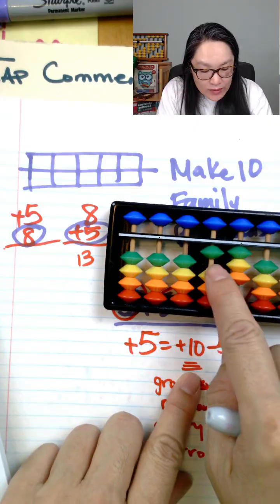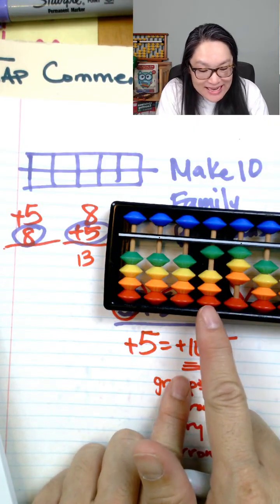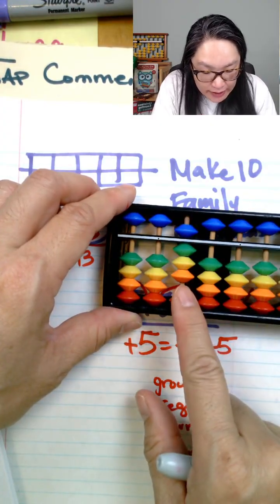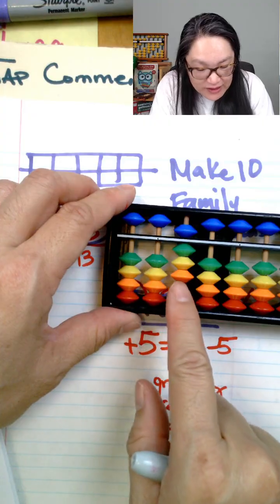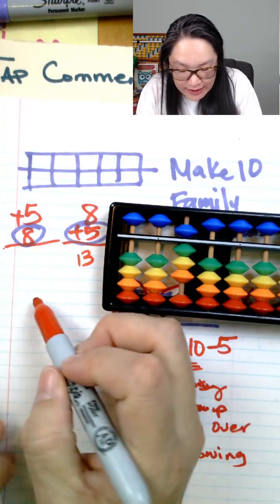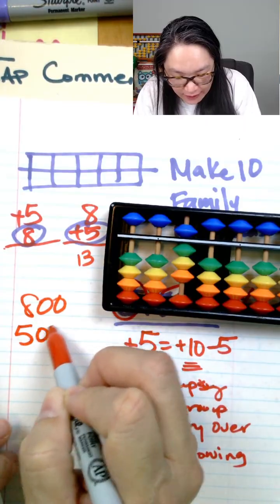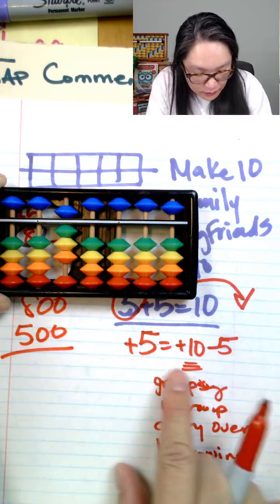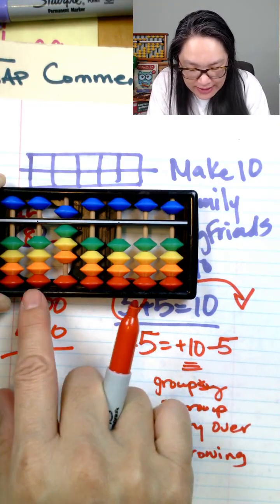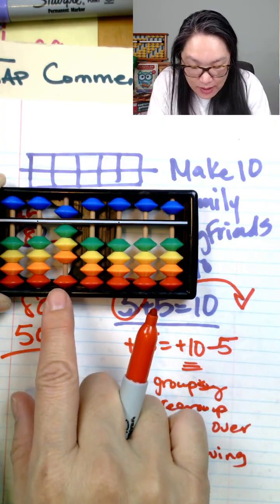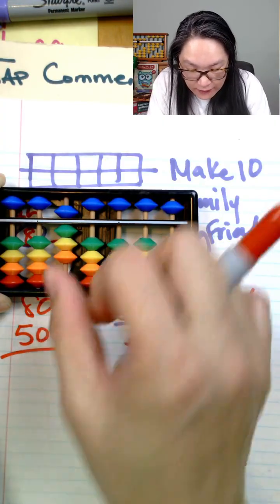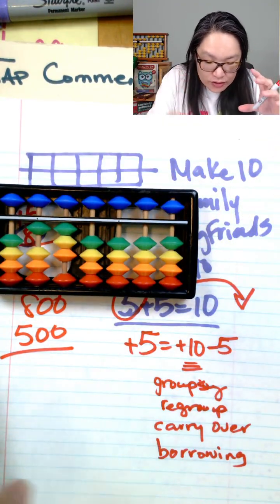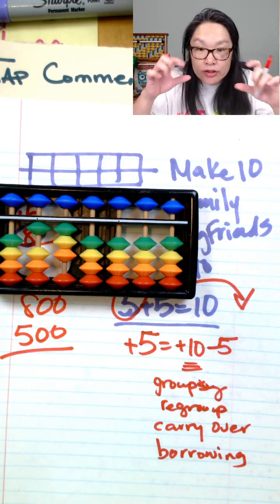Now, the reason why we say plus 10 is because we want to go to the next column over. It doesn't matter if you had 800 plus 500. If we had the question 800 plus 500, same thing. We wouldn't say add the 5,000. We wouldn't say add 10,000. We wouldn't say add 1,000. What we would say is plus the 10 minus the 5. So we boil it down to just the fundamental. What are we trying to do?